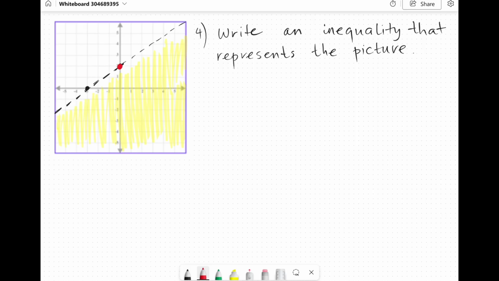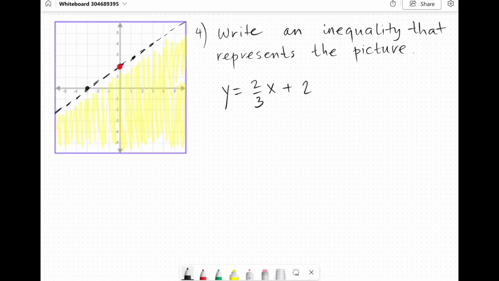So this equation will be y equals 2/3 x plus 2. Again, 2/3 is your rise over run. It's positive because the line is rising from left to right. And this plus 2 is your b, the y-intercept. Once you have your equation, you will then look at the line itself to determine what type of symbol for the inequality will fit into this picture.